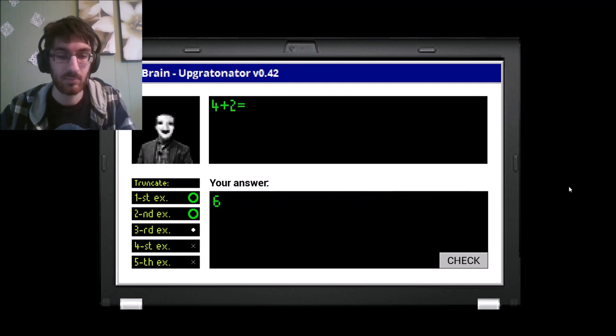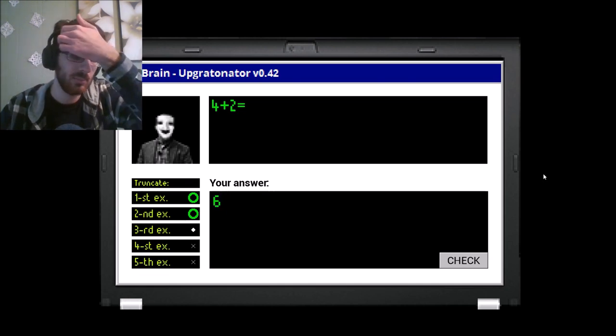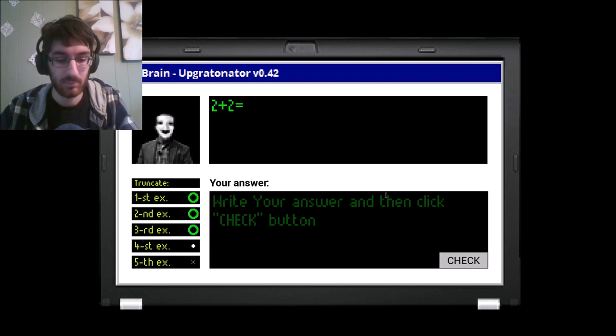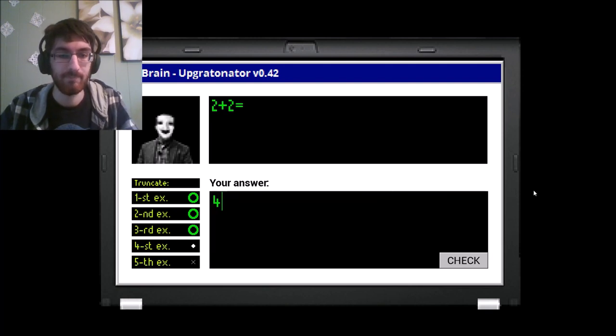Example number three. Solve this third example. But if you do some mistakes, you collect notebook. It doesn't matter. Okay, so do it. Just do it. Just do what? Mistakes? I don't want to. Example number four. Solve this fourth example.